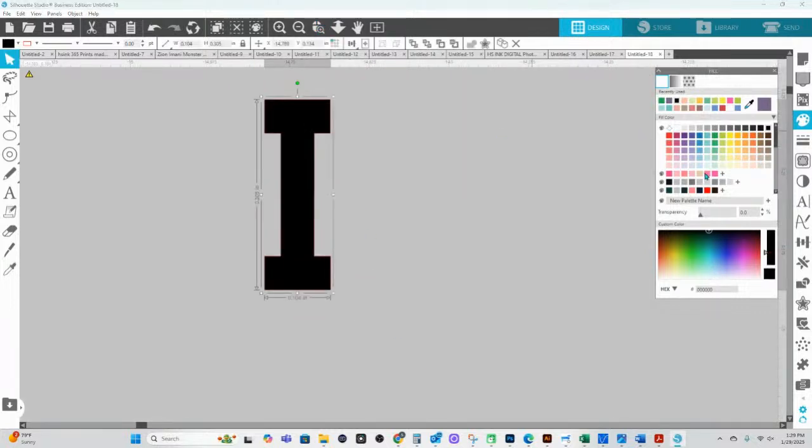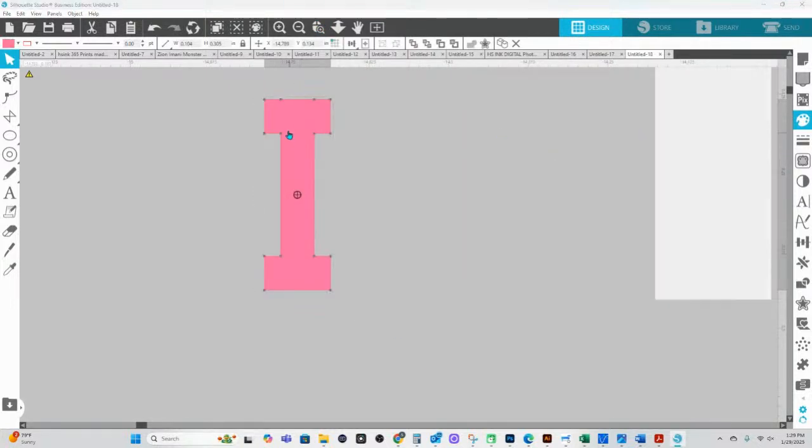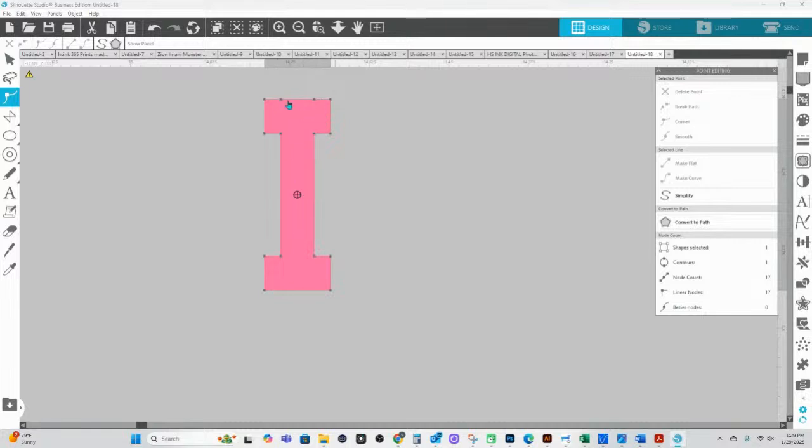So I want to change the color so I can see, double click. Oh, actually, there's already the line there, which is good. I just have to go on the bottom. So we're going to select this and then go all the way down. And now I can delete these points.